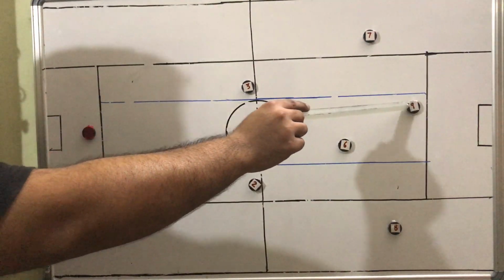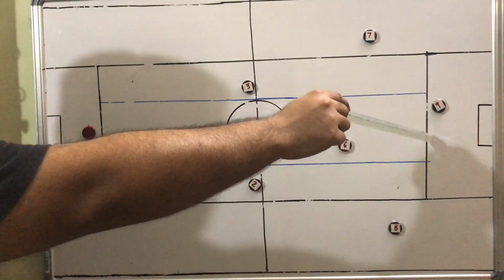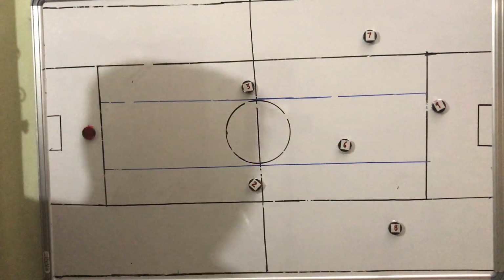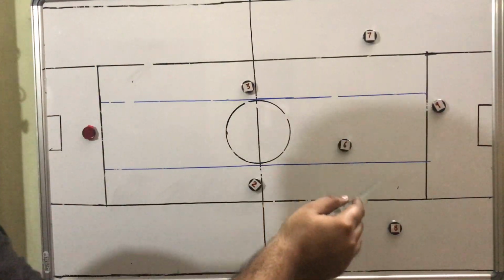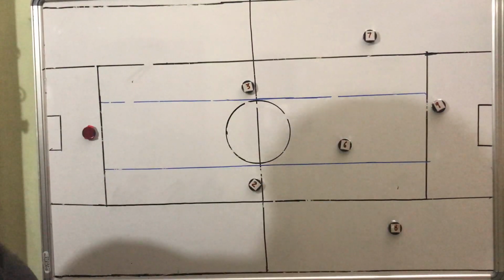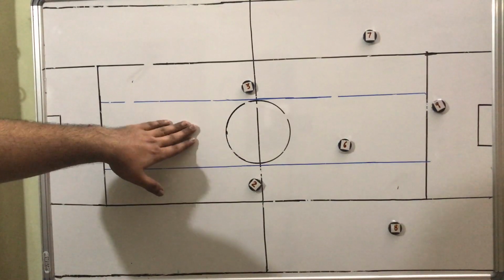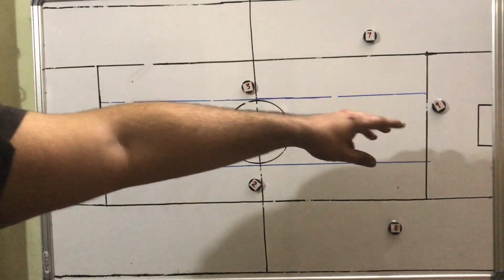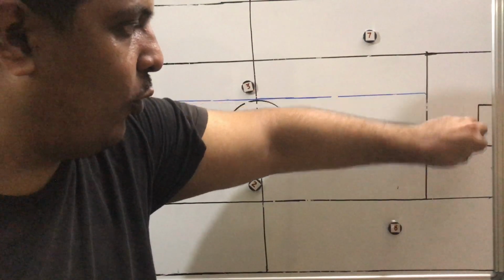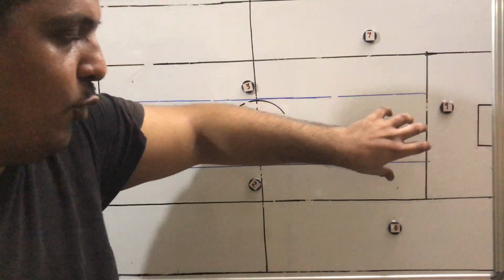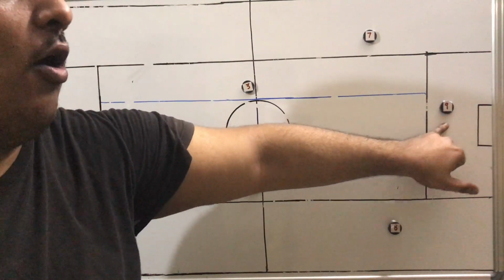Number 9 has to always be inside the box. Always inside the box, always when we have the ball. So then it becomes the responsibility of these 3 players to play on, right? Right now, if you see, I have one player here, one player here, 2 players here, one player here, one player here. I'm not even counting him because he's going to roam around inside the box. This guy has complete freedom to roam anywhere he wants, as long as he's not offside.